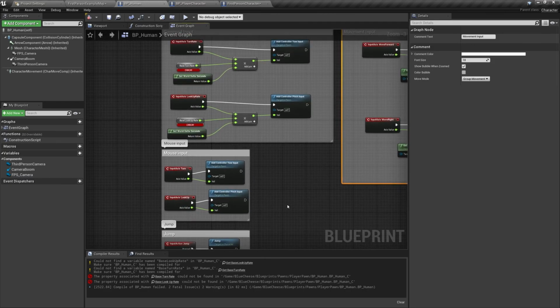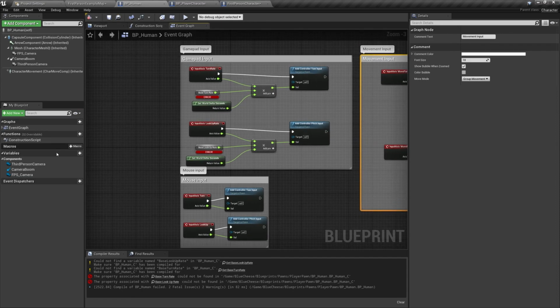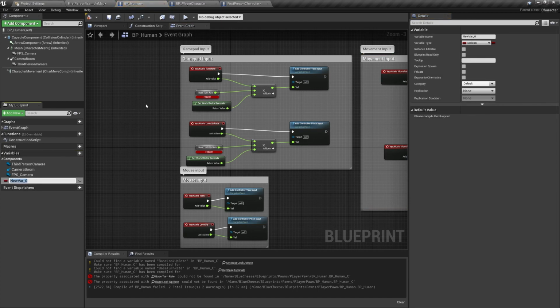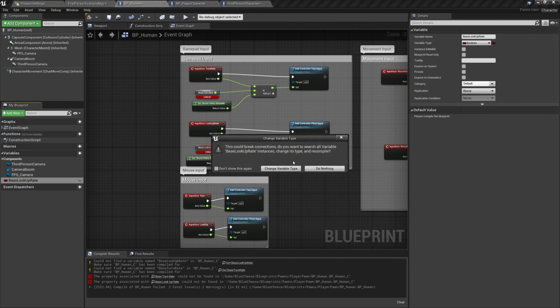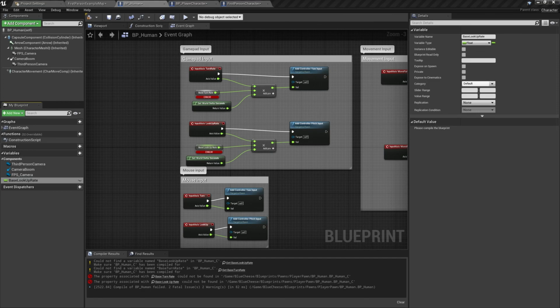So these are, right, we don't have the variables set up to actually make these work. So let's go ahead and set those variables up. We're going to add a variable called base lookup rate. It's going to be a float. Now if we do another variable and we do base turn rate, it should automatically assign itself to that.